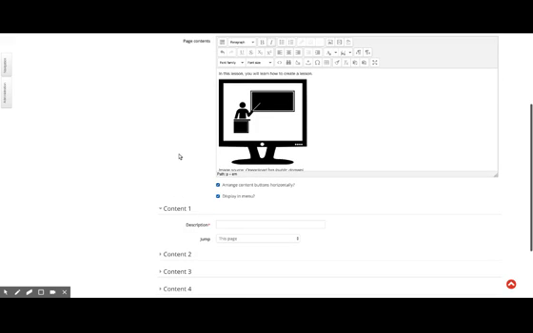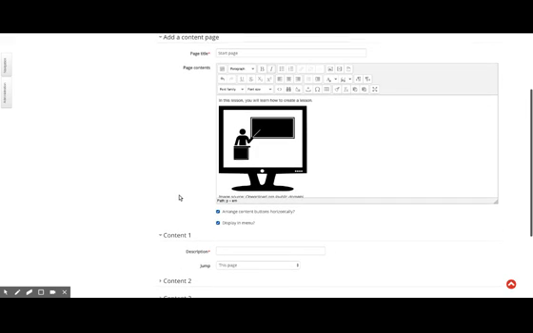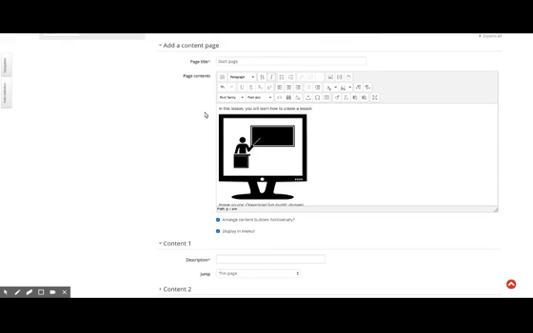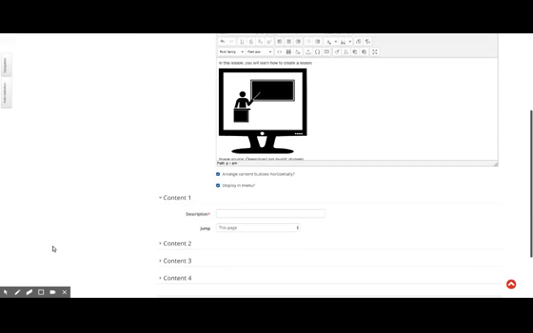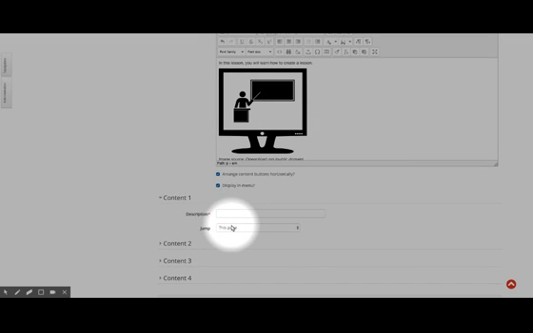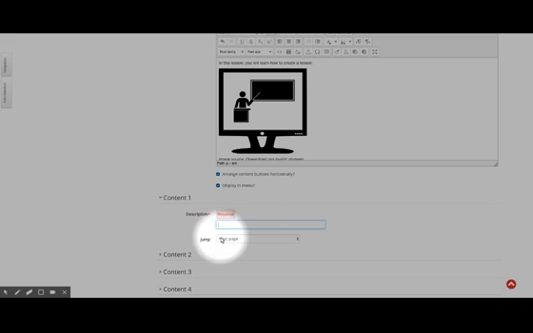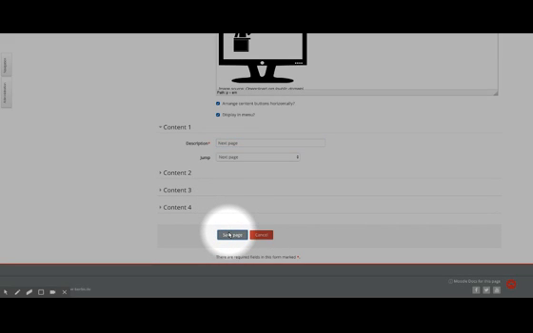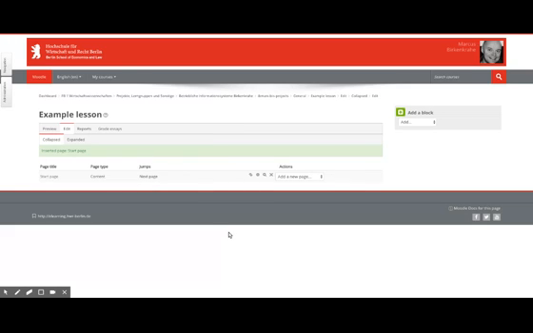Okay, so now we have a page. What we don't have is a pointer to the next page. That's the only other thing you need to do here. Give a title, put in some content, and lastly, provide a pointer. Now the pointer in this case is, because it's the first page, only to the next page. So we're going to enter next page for the jump point, and we write here next page, and everything else we can ignore. We save the page, and this brings us back to the table of contents.